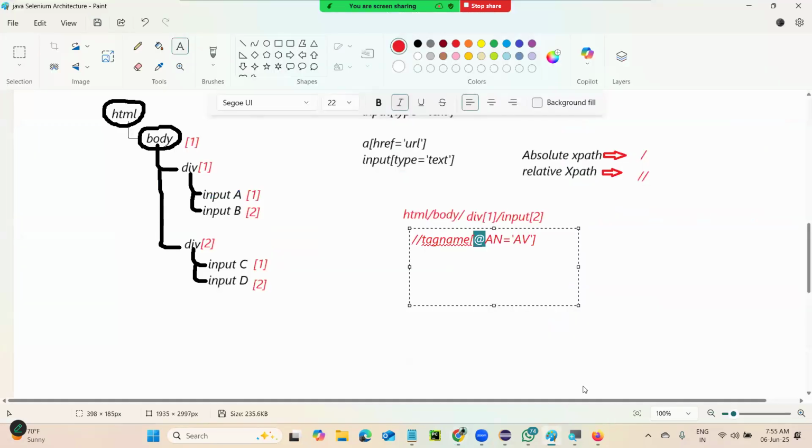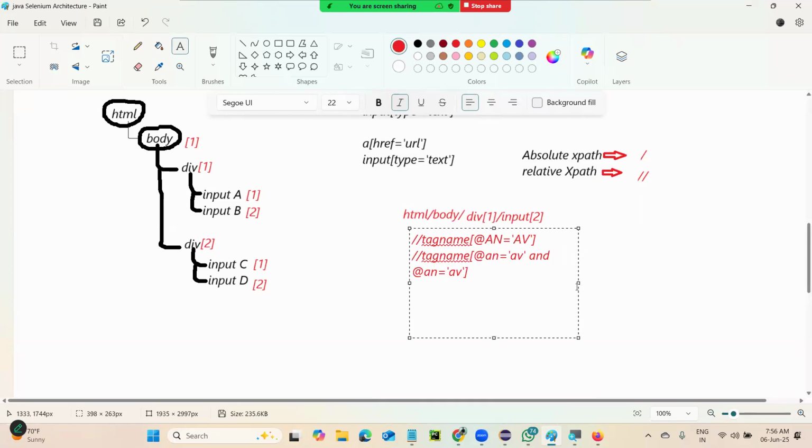So this is for one attribute, and we have one more: double forward slash tag name, bracket, @attribute name is equal to within single quote attribute value, and by using the AND operator, again attribute name is equal to within single quote attribute value.